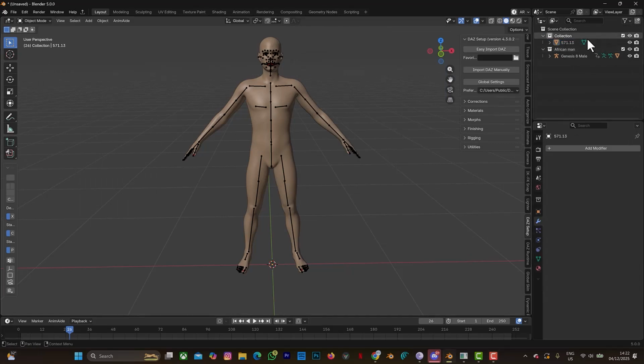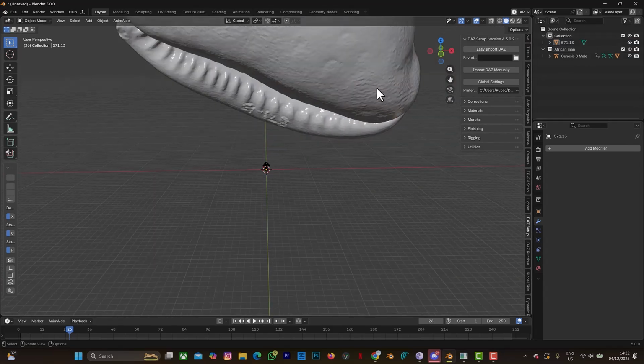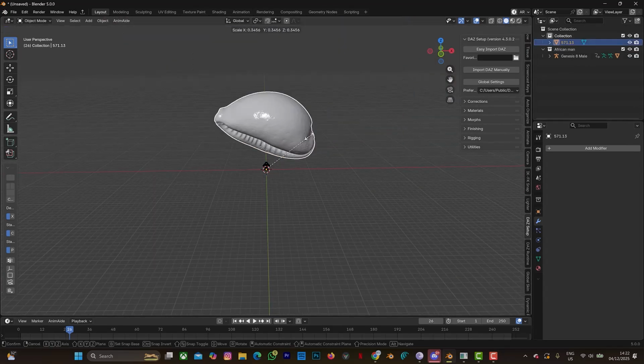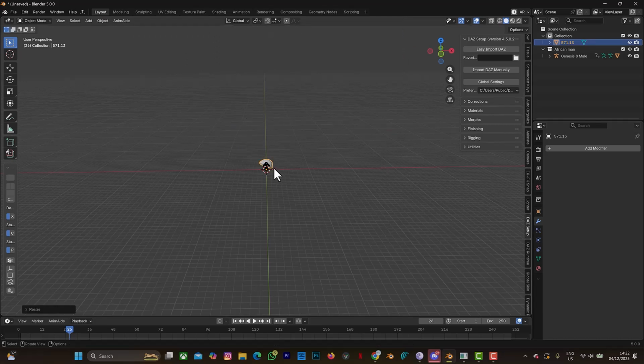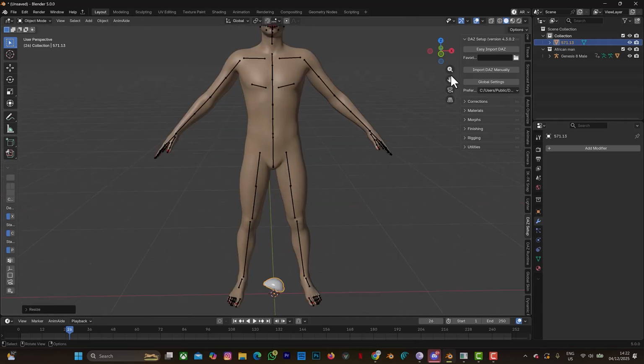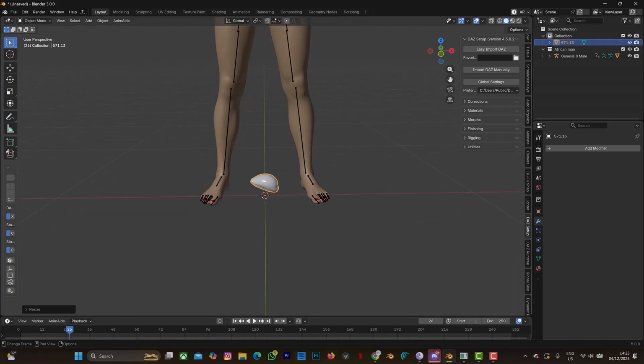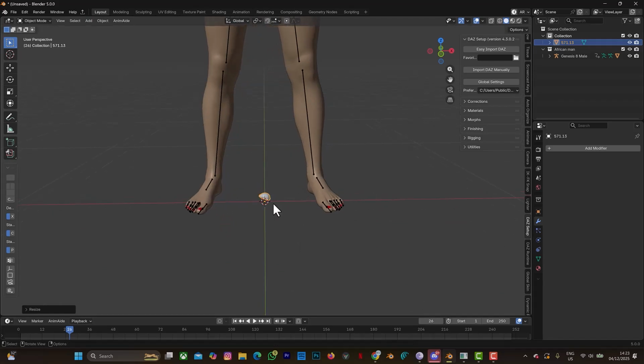So now we have our Cowry model in Blender, but I think it is too big. So I'm going to click on the model and scale it down, as small as possible, something very small. I don't know if this matters, but I like doing it like this. So I'm going to scale it as small as this. Okay, I think this is fine. I'm just going to select F.